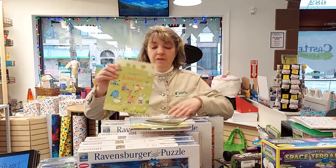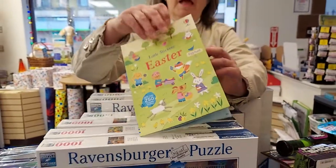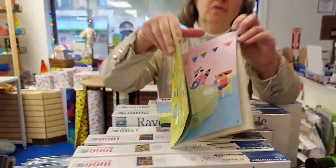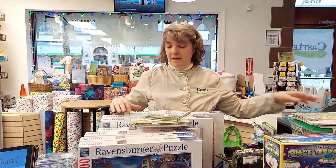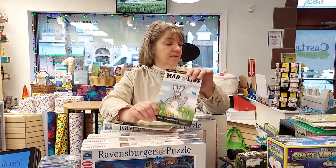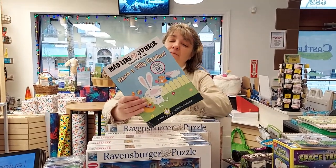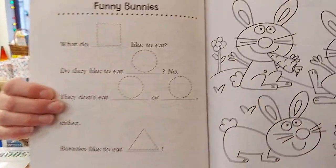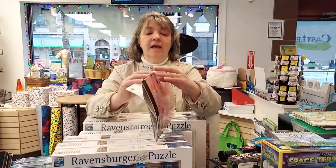For Easter, from Usborne we got in their new Easter sticker book. These sticker books have repositionable stickers — they come with pages you can put stickers on and move them around, and in the back are sticker pages that tell you which page to use them on. From Mad Libs, we got two Easter Mad Libs: the traditional Easter one from around middle school level, and the new Mad Libs Junior Easter one that comes with stickers, is bigger, easier, and great for beginning English learners learning nouns, verbs, and things like that.